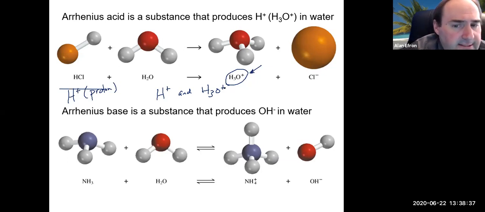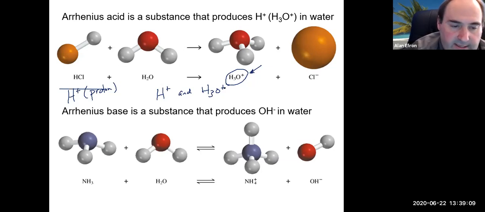H3O plus is the hydronium ion, a polyatomic ion, and we use pretty much H plus and H3O plus interchangeably, both in formulas and also chemical reactions. So we'll see both of those used. I personally will use H plus most of the time, so I really won't use H3O plus all that much. Almost anywhere I use H plus, you could substitute H3O plus and it'll be the same thing.